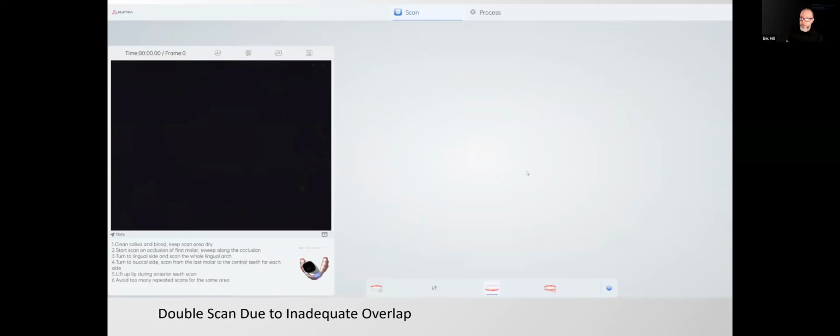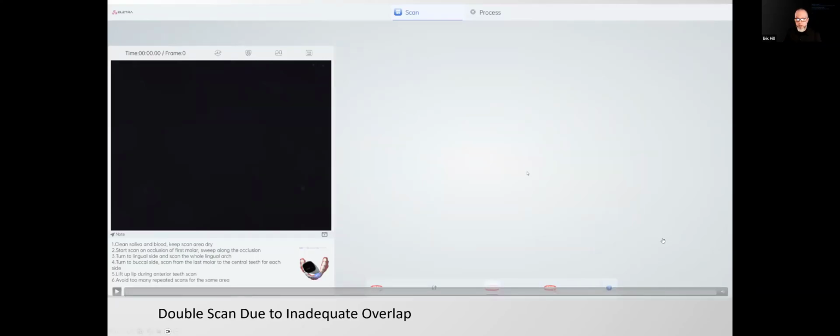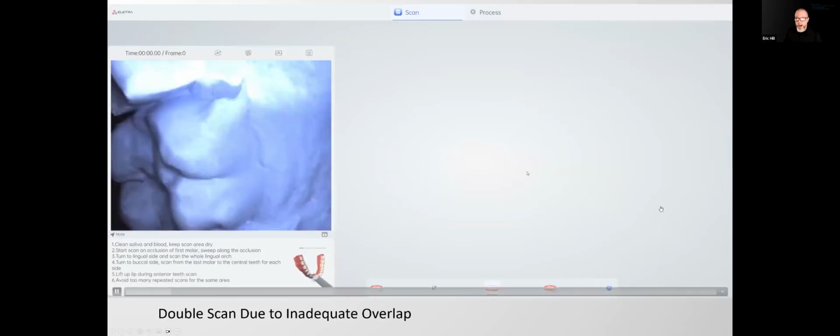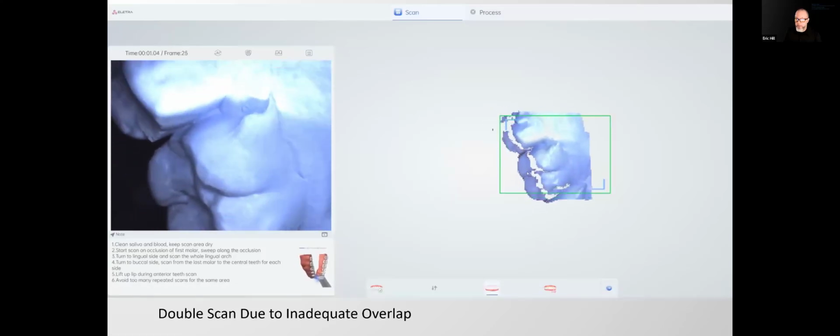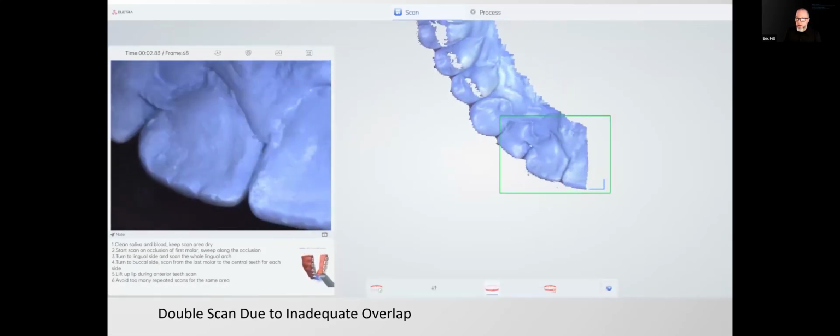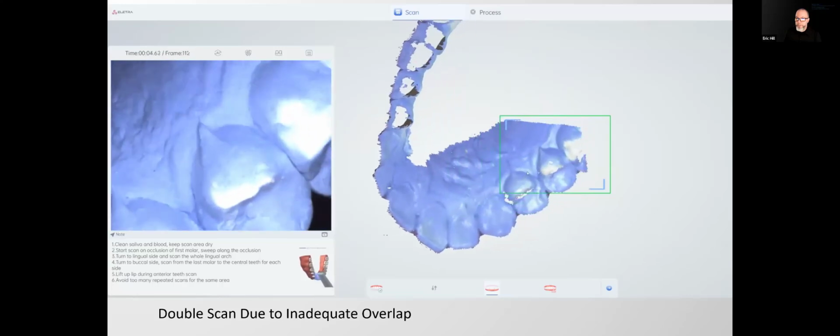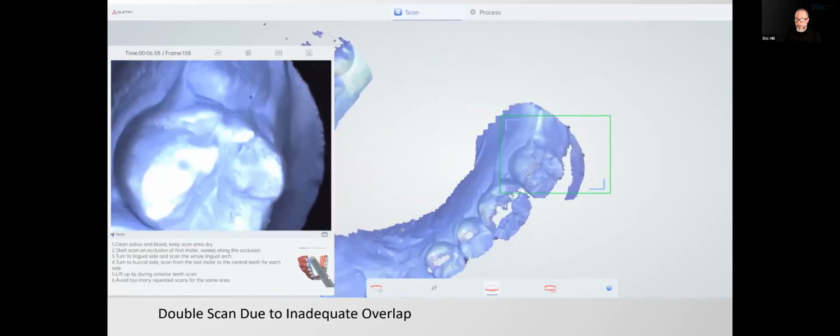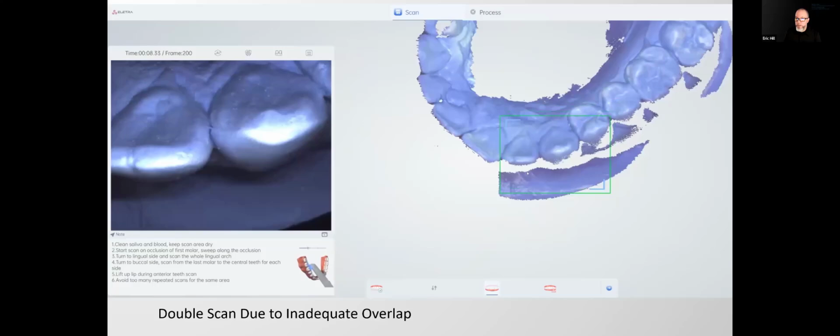And I see that most, yes, I can certainly go back and do that. What I see most here is I'll show this quickly, and then I'll go right back to that infinity scan for the person asking. So in this scenario here, you're going to see that I was not overlapping quite enough because it was difficult to get it. And then you'll see a significant double scan on a couple teeth here, and you'll see why.